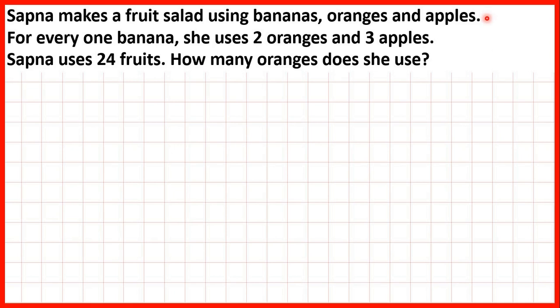Sapna makes a fruit salad using bananas, oranges and apples. For every one banana, she uses 2 oranges and 3 apples. Sapna uses 24 fruits. How many oranges does she use? So what we have here is a ratio question, and usually we can solve ratio questions by using bar models. But here, because the numbers are small, we can just draw out what Sapna has. We know that for every one banana, she uses 2 oranges and 3 apples. So we have B for banana, 2 O's for 2 oranges, and 3 A's for 3 apples.